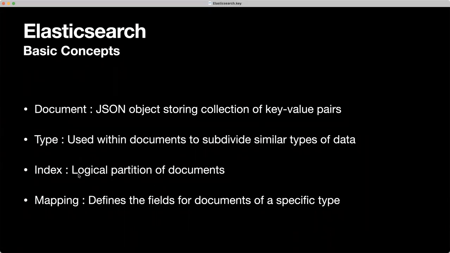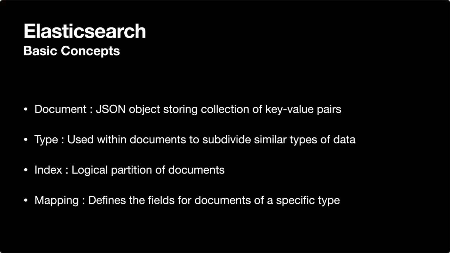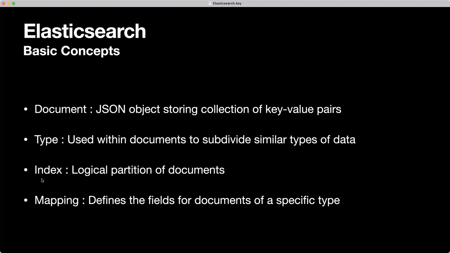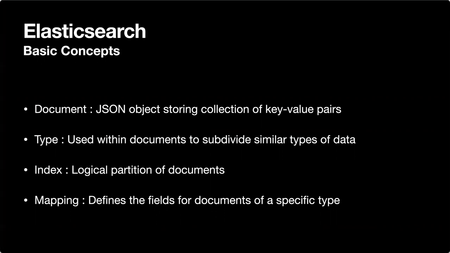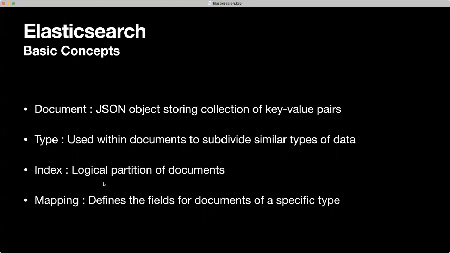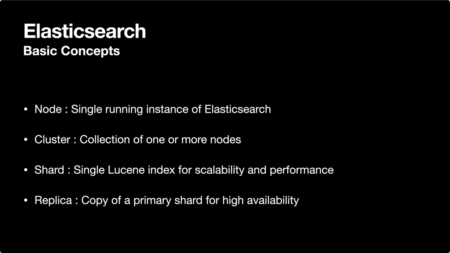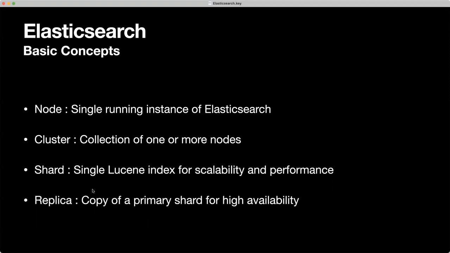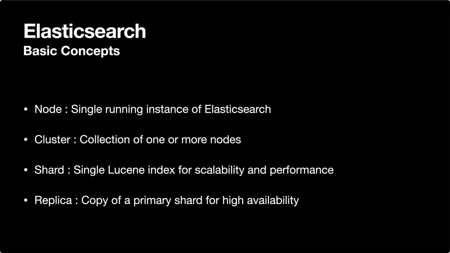So index, consider it as a mapping of the index name with all of the shards. So when I execute a query on an index, it knows that this index is a collection of these n number of shards, and any queries executed on this index will need to combine the results from these n shards. So it's just a logical partition. There's nothing physically that exists for it. And a shard is actually a physical thing, like it's a Lucene index that is stored on a node.